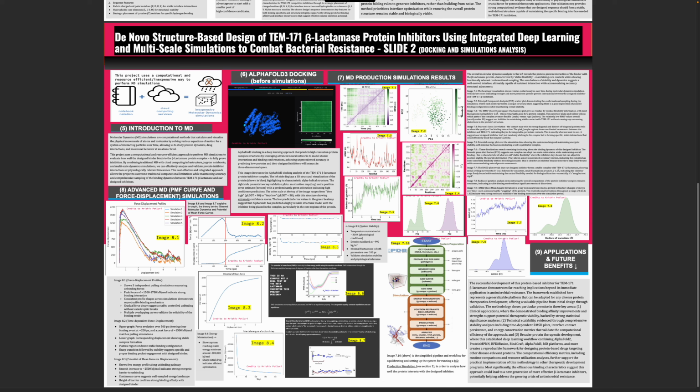And so to wrap up the project, in the end, the implications of this research extend far beyond the immediate challenge of antibiotic resistance. What I've developed here represents not just a solution to one problem, but essentially an overall paradigm shift in how we approach therapeutic protein design as a whole. And so let me re-emphasize three main transformative aspects of this work.